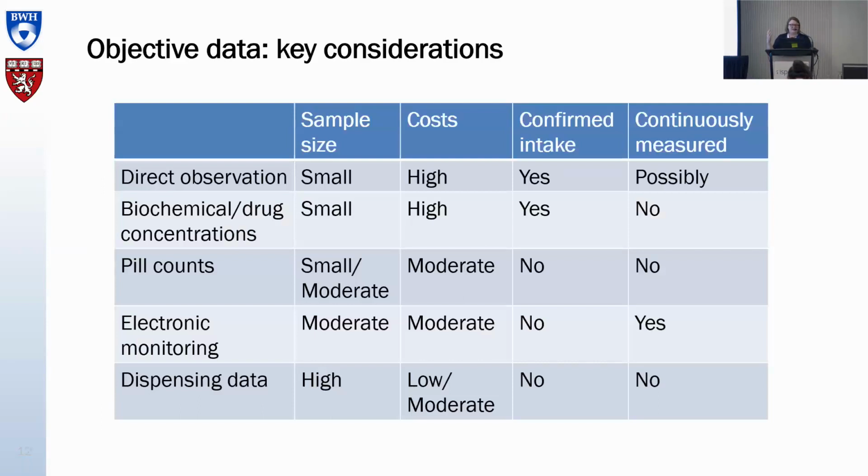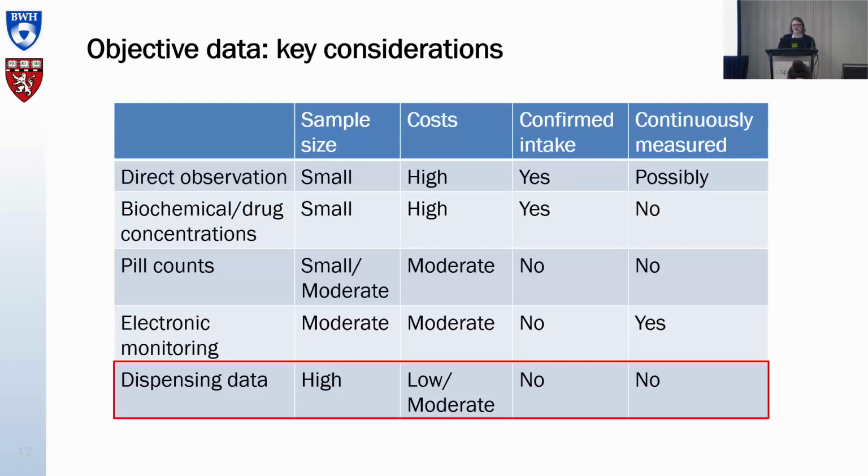And so, comparing the different data, the most important thing to think about with these dispensing data compared with other things, and we'll make sure these slides are posted after if you want to spend more time thinking about it, is that typically there's lots of patients in these studies. The cost to obtaining these data is relatively moderate, but we do not know whether they for sure took the drug, right? We know that they were dispensed the drug. And we're not continuously measuring how people are taking the drug. So this contrasts with what Robert will present in the next section, which is allowing us to get at that granularity.